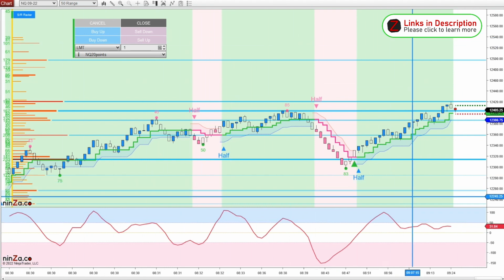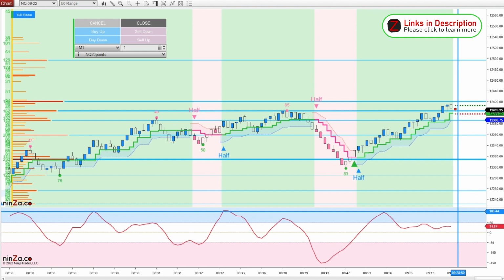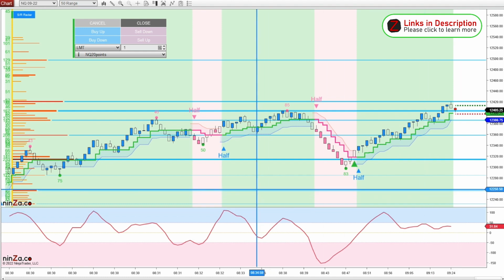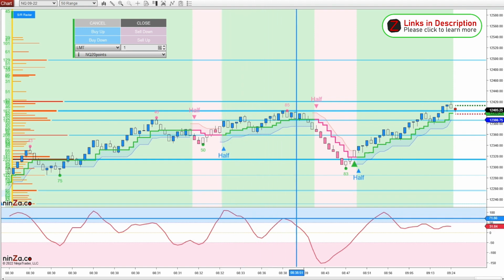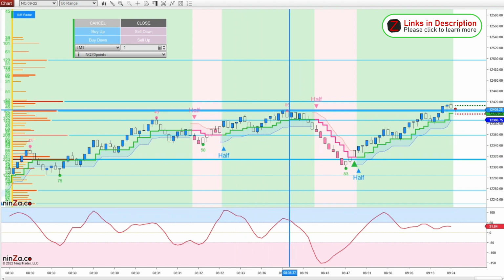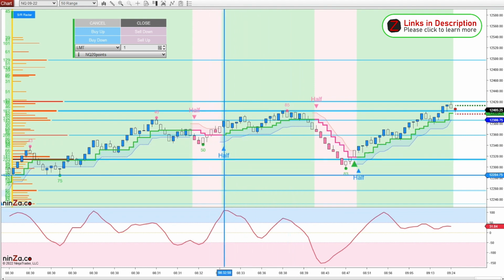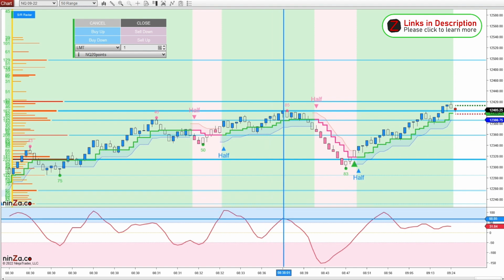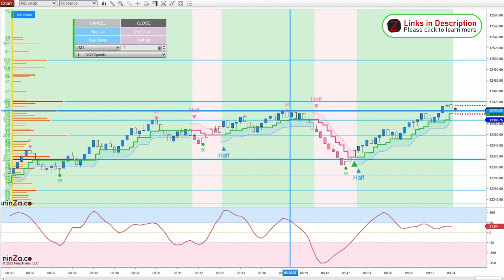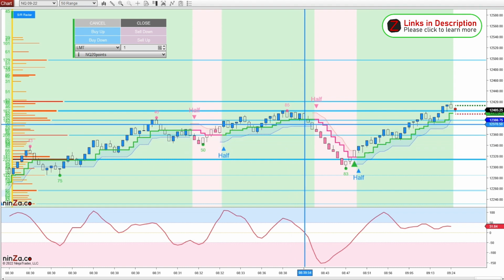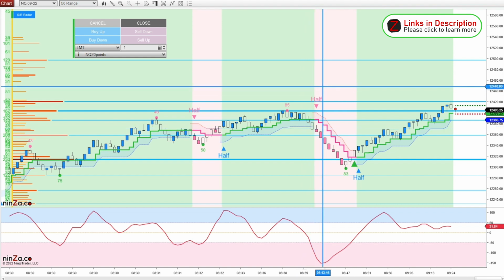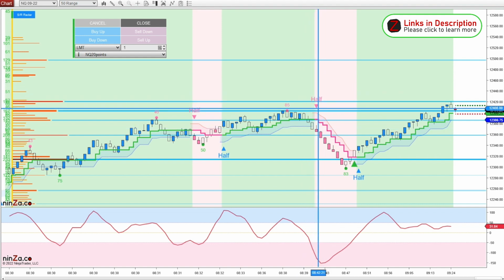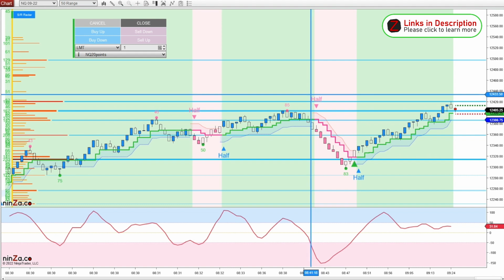So this is pre-market. We're just about up to 9:30, the New York market open. As you can see in pre-market already, we had some divergence here in the CCI indicator. Price is higher here than it was over here, but the CCI is lower, so we have some divergence. And then we're also right at one of these blue support and resistance radar lines. So when we have a break of our half trend stop line right here, this little dotted line, you can see we get the pink background and the half trend indicator short signal.